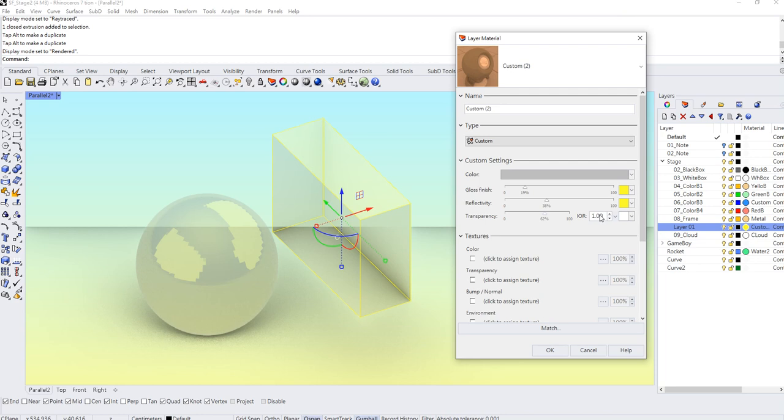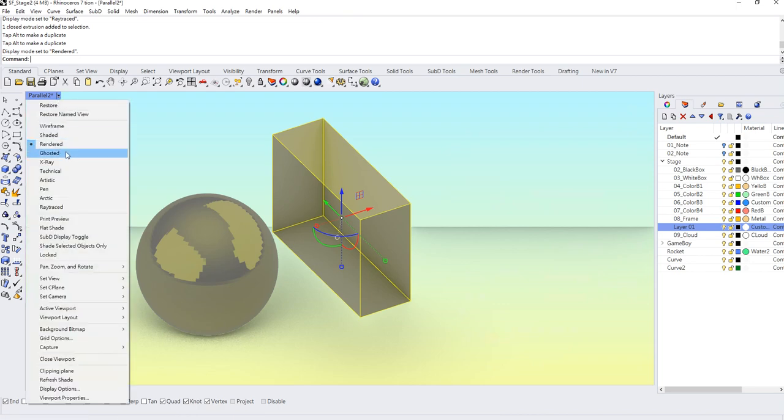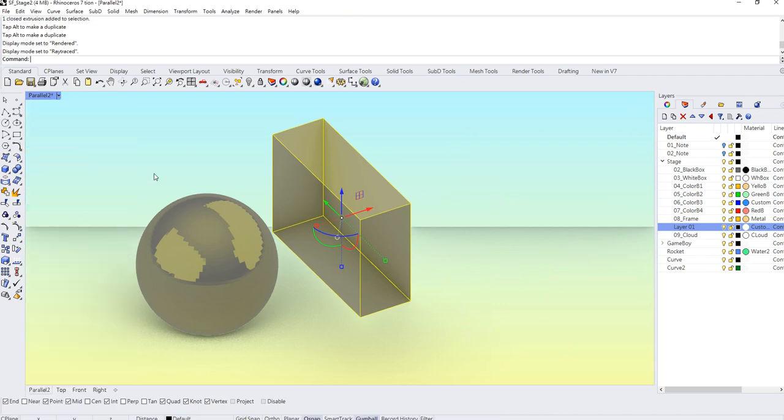And what's the meaning of IOR? It's about refraction. If you increase this one, the light will be bent, creating this kind of different transition between different materials. So if we go here, let's go to the ray trace mode.